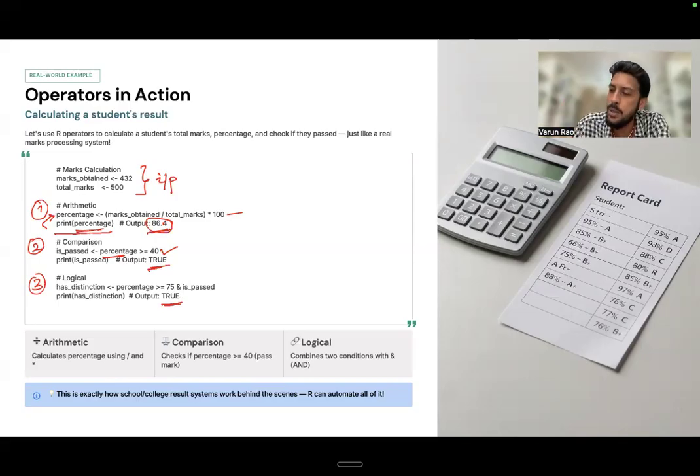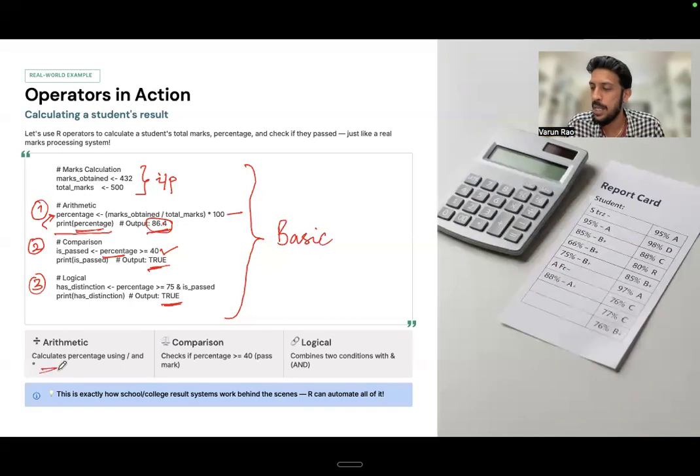Unless you are not able to understand these basic operations using our language, again, let me keep this very clear. These are most basic in nature. And unless you learn how to work on the most basic operations, it would become very difficult for you to scale operations which are large. So the three operations that we spoke about: arithmetic, they calculate; comparison, they check values; and logical, they compare two conditions and again, basically they check.